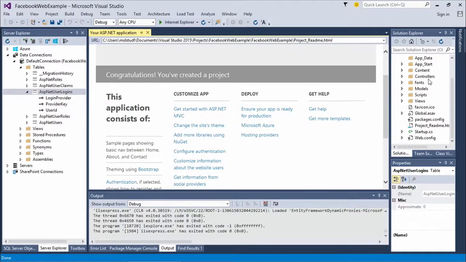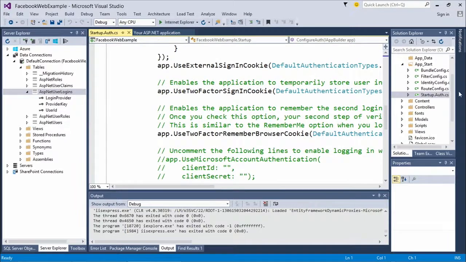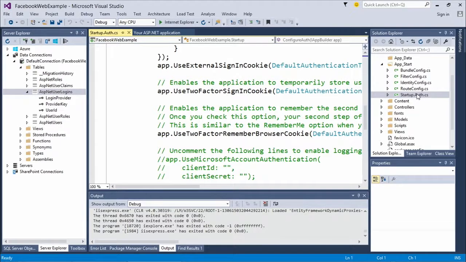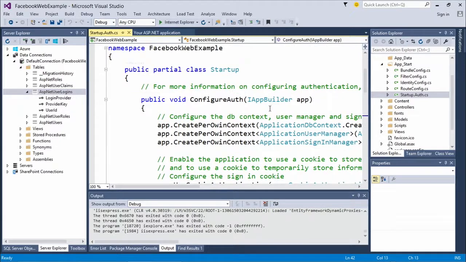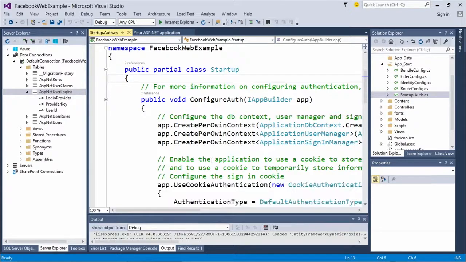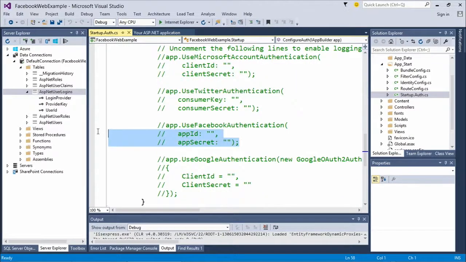So to get this going, if we scroll down to our startup auth, recall that in the first module I mentioned that this deals with initializing those OWIN libraries. That's the security middleware. It sits in the pipeline and looks for the required information for Facebook, for example, and handles it all for you. So we need to configure that down here, and it's actually all commented out already for us. Use Facebook Authentication. Perfect. Well, great. What's my app ID and what's my app secret? All right, let me show you where you get that and how you create that.